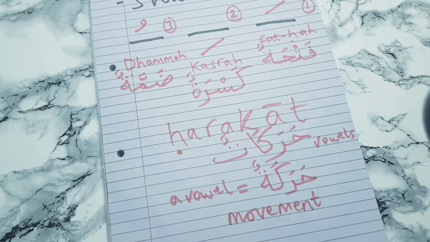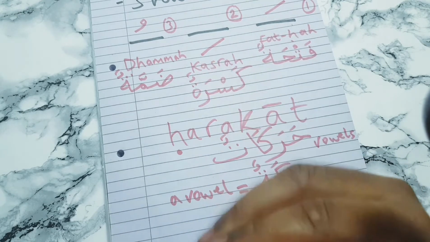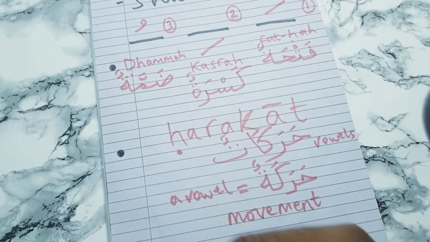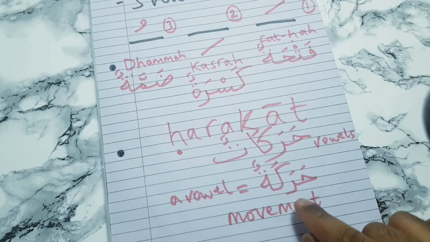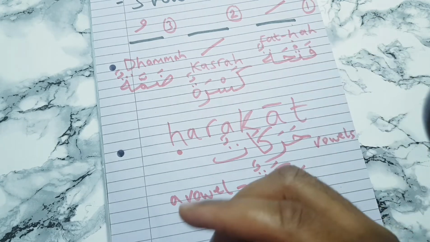And these harakat, when you pronounce them, your mouth moves. They move and they take different positions. Okay? They take different positions. That's why these are called harakat, because you have to move the letter and you have to move your mouth for the word to come out and for you to pronounce and for you to speak, so people understand what you're saying. So that's what harakah is. It's a vowel, it's a movement of your mouth.